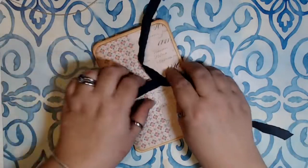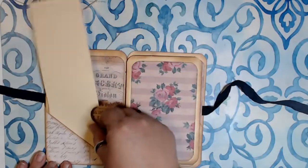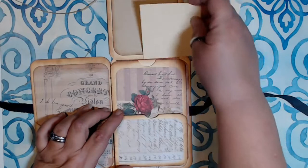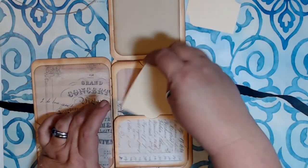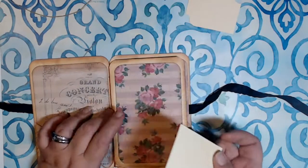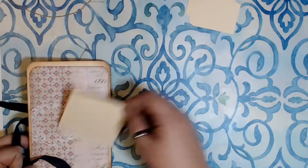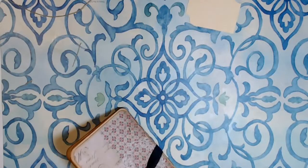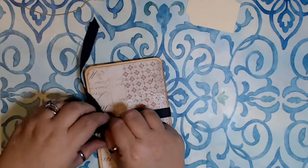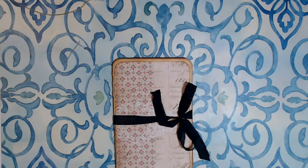Now I wanted to put a pocket over here. So we open it up, and inside we have a little pocket here where we can put a tag. We have a little flip up here with some journaling space. We have space for a large tag up here, a tag here, a tag here. Close this up, move it over. We've got space to put a tag here. We can put a tag over here if we wanted to, and we can even add another pocket to the back. Okay? There we go. A Flippin' tag book.